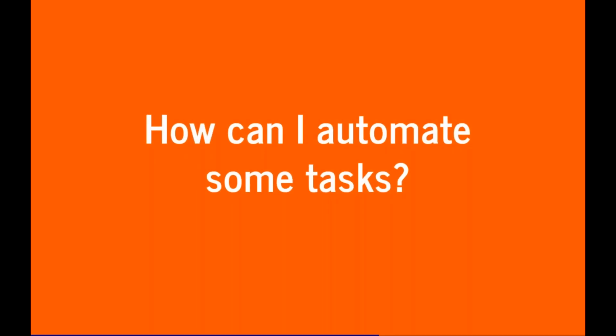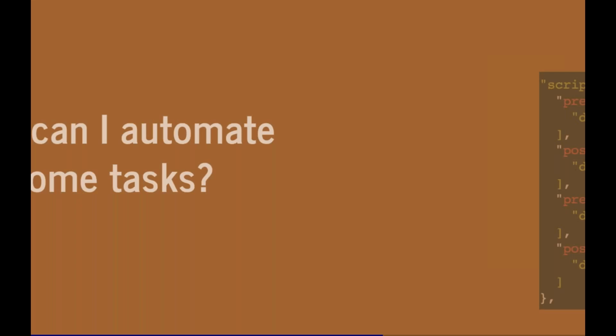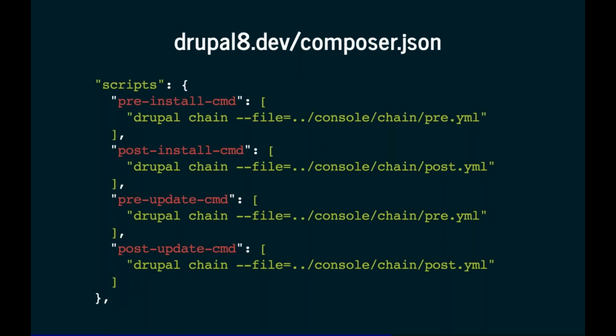Okay, now that I'm using Composer to get all the third-party dependencies and modules from Drupal.org and modules in different places, how can I automate some of those tasks? Because now we have Git and Composer and a lot of things coming, so how can I automate some of those tasks? Composer provides something called scripts that we can take advantage of. Basically, we can register to any of those events that Composer runs at a specific moment.